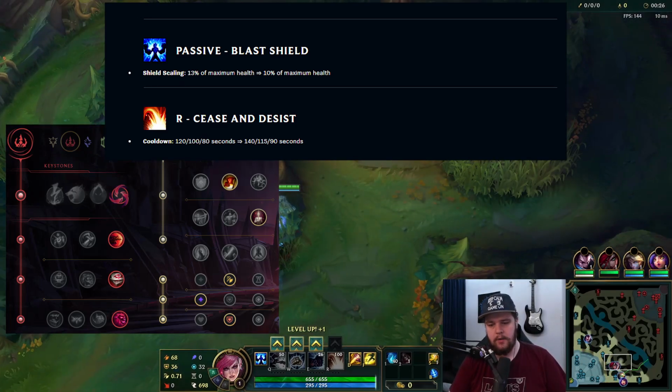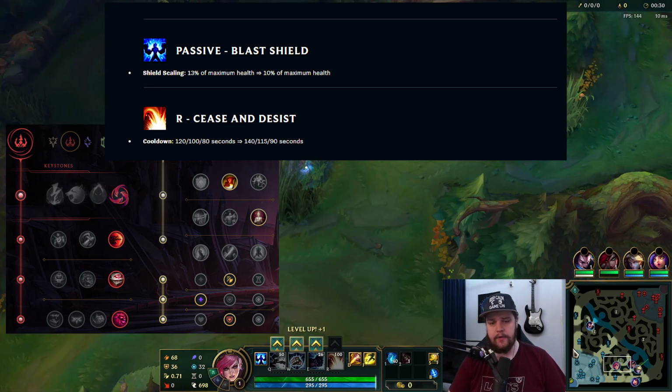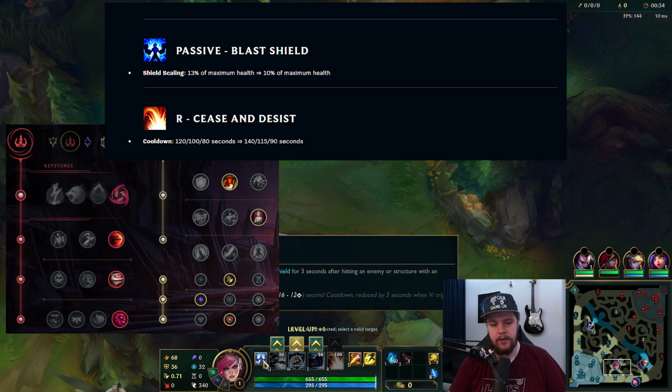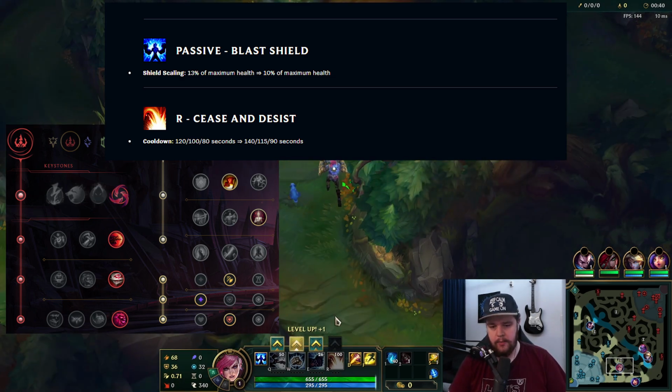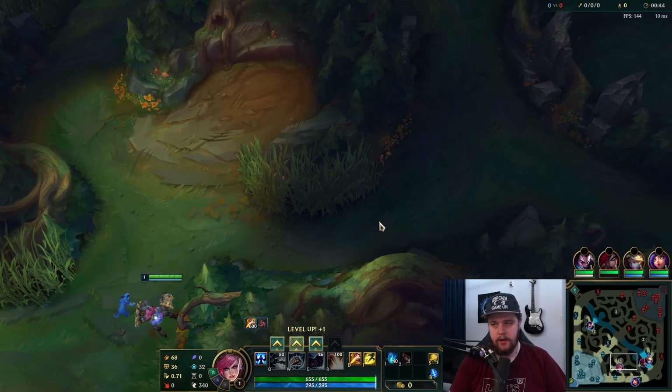Alright, time for a Vi game. Vi got some nerfs this patch to her blast shield, going from 13% max HP to 10% max HP, which is quite a reasonable nerf to her survivability for sure. Apart from that, her ult cooldown went up, but we simply just counteract that one by taking Ultimate Hunter.